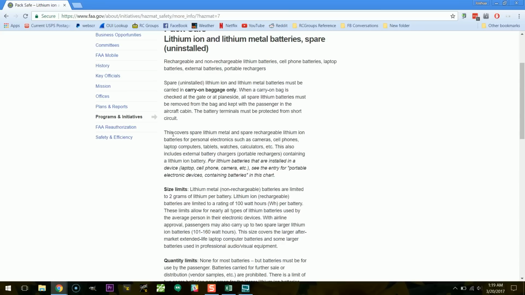Now, this covers spare lithium batteries, such as the LiPos for your drone, such as naked 18650 cells, such as a spare laptop battery, if you have any of those. It doesn't refer to lithium batteries that are installed in objects. So if you have an appliance, a DVD player or a screen with a lithium battery installed in it, it doesn't apply. And the reasoning behind that, I think, is that a spare naked battery is more likely to be a safety risk than something installed inside an appliance, like your cell phone, where the manufacturer has taken certain safety considerations into account.